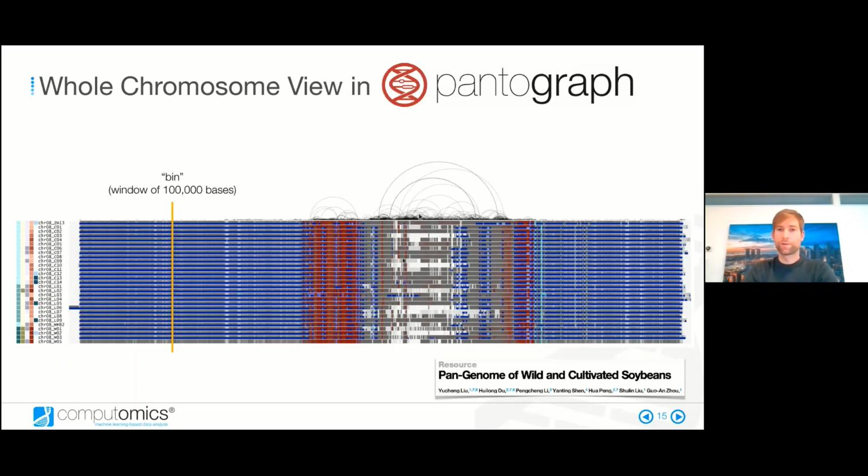What you see is that in the middle part, you have a lot of white space. This is unaligned or at least missing sequence in most of the genomes. So meaning here you have most variation going on. You see it also with a lot of links going here. So in this higher view, the links are of simplified shape. And that makes also sense, right?